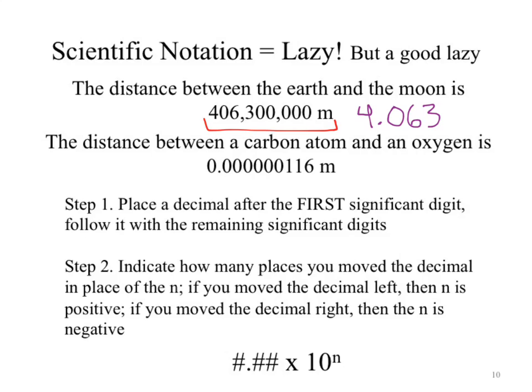So what we're going to do is now multiply by 10 to our n. So our n is how far we shifted the decimal. We go back. There is an implied decimal point here. It's not shown, but we can now re-imply it. We shifted our decimal point 1, 2, 3, 4, 5, 6, 7, 8 positions to the left. So what we'll do is it is now 10 to the 8th.